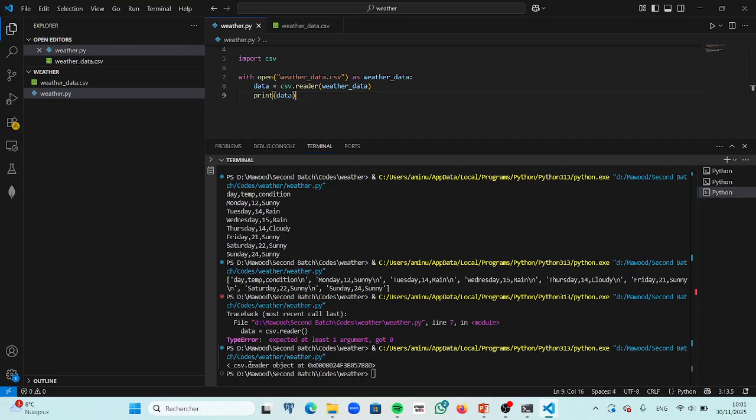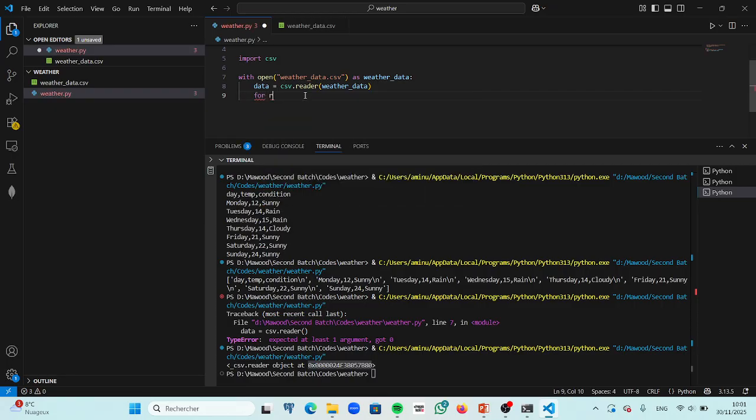As you can see, we have an object at this location of the memory, and we didn't display the actual data like this. Now how to display the actual data? As I said, we are working with a row and column. Okay, in this case you use for loop to represent each row in each column.